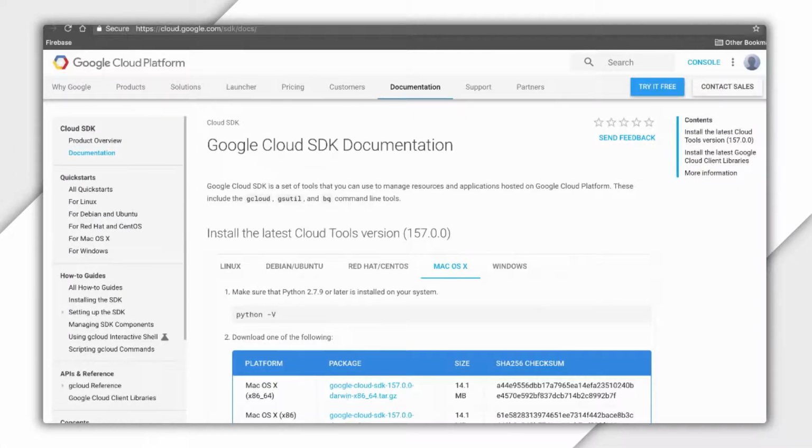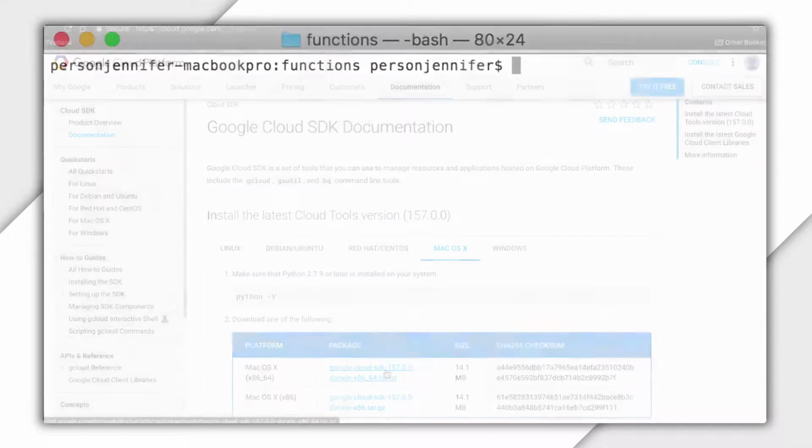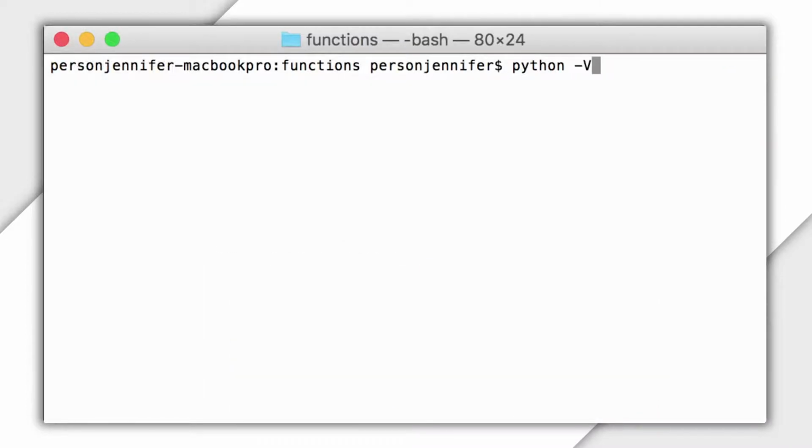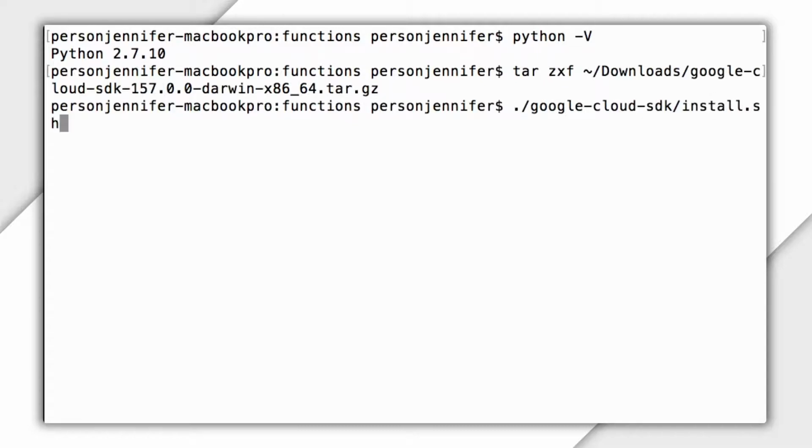Now I'll install the Cloud SDK so I can get a hold of GSUtil. First, I'll check to make sure I have the version of Python that's required to run the Google Cloud SDK. You can check using the link to the documentation, which is provided below. Today, the doc says that I need Python 2.7.9 or later, so I check that on the command line in a moment. You should also verify your version is up to date with what it says in the documentation. While I'm checking the required version of Python, I'll download the software. Now I'll check my version of Python on the command line. Looks good. I'll unpack the file, then run the install script to add the SDK tools.